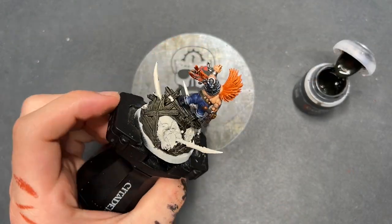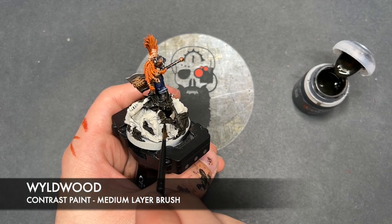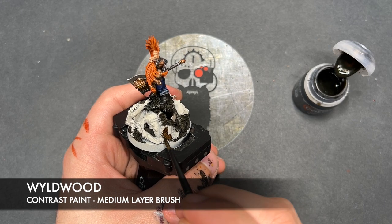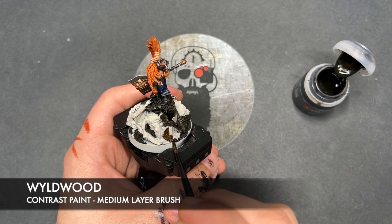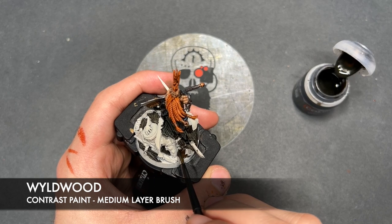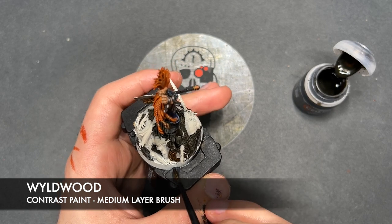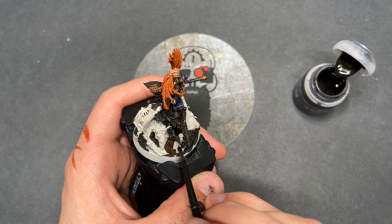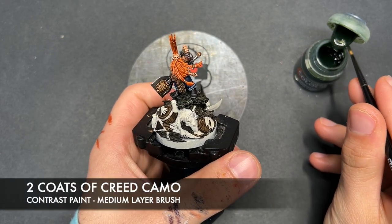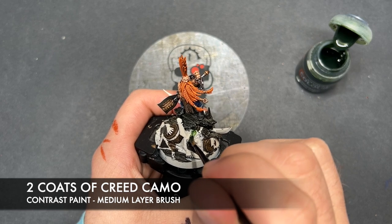And so with that now done, as you can see, there's a lot of that wood. What we're going to do is paint in the barrels with some Wyldwood on its own. So with that done, we're now going to take some Creed Camo and use this to paint in all of the Skaven's robes. And we're going to do two coats of this because we want this to be nice and dark.